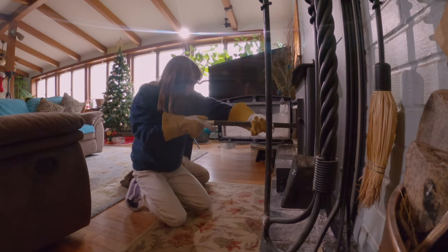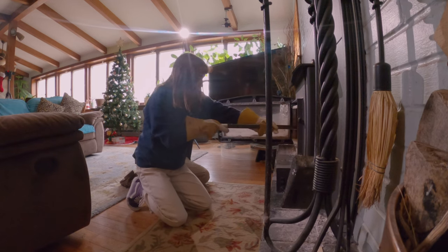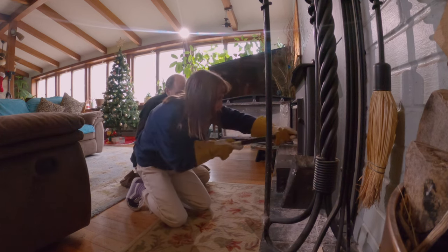Just get all of them to the front. Yep, all the embers you want more to the front. Yep. And you leave that ash. See how you're leaving the ash behind? Yeah. That's what you want. And you don't necessarily want to pack them down, the embers. You want air to get into the embers.